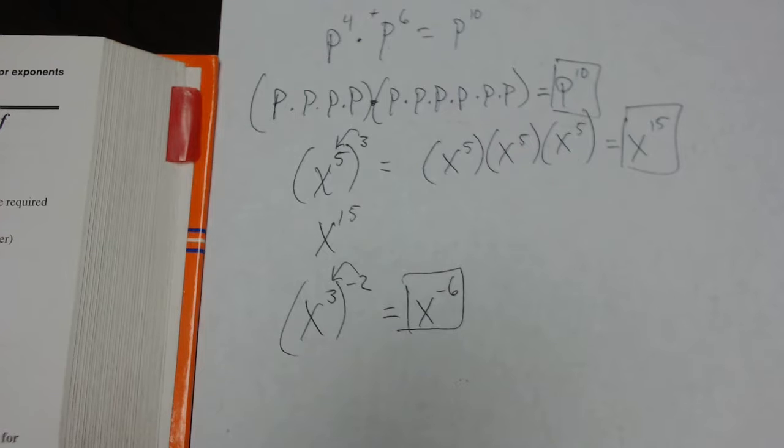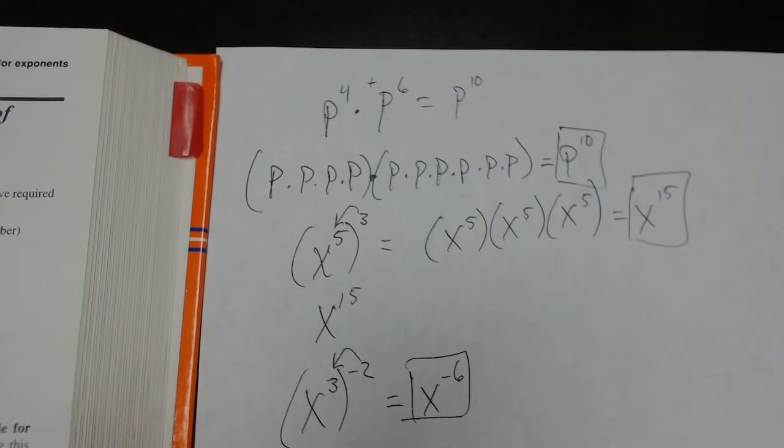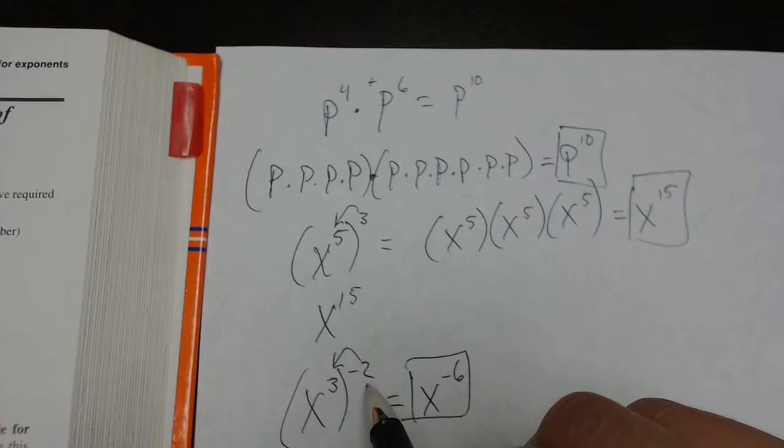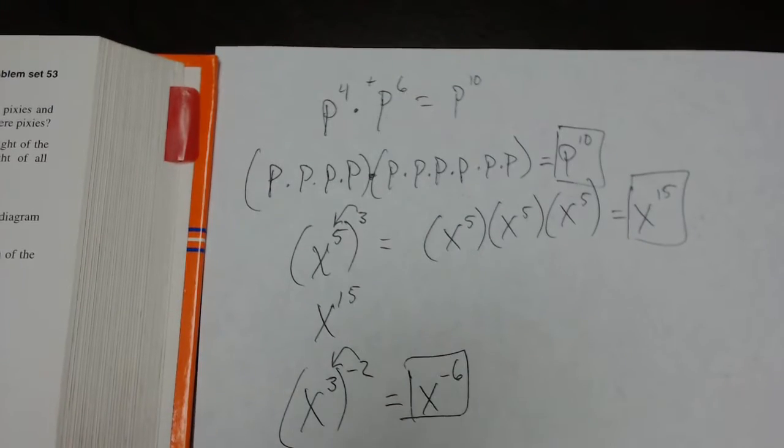All right? So the power rule is pretty simple. It's just something that is easily confused because we've been learning a lot of rules about exponents and polynomials. So do not be confused. Every time you have an exponent inside parentheses, you multiply. If there are no parentheses, we add.